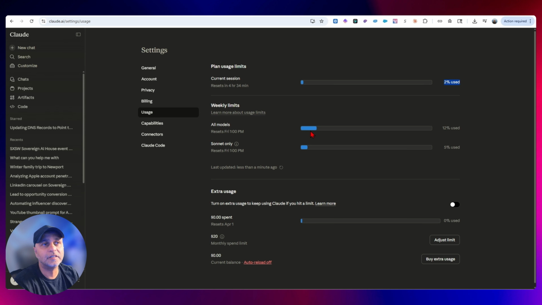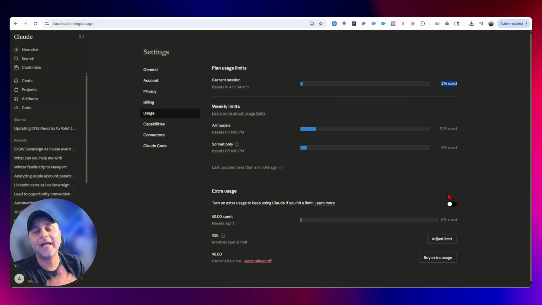If you're on the $20 plan and you're worried about your usage, you can also enable extra usage. If you do enable that, what happens is if you burn through your $20, then Claude will start charging you by the number of tokens that you consume. Keep that in mind as you start exploring Claude Code, and maybe you want to just dip your toes in the water and test out the cheapest plan. This is also an option available to you. Let's go back to our VS Code and see what other questions Claude is asking us.